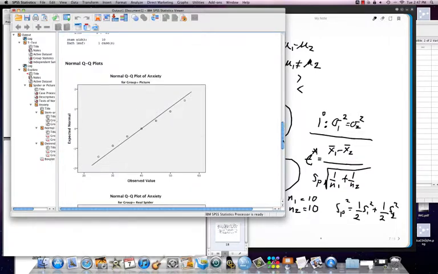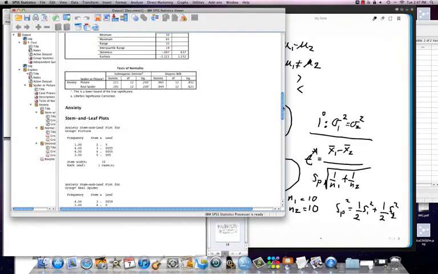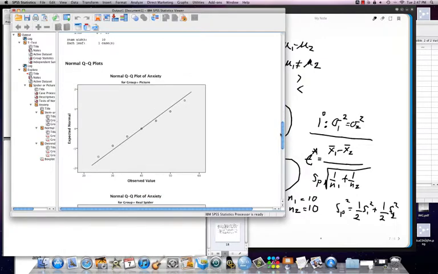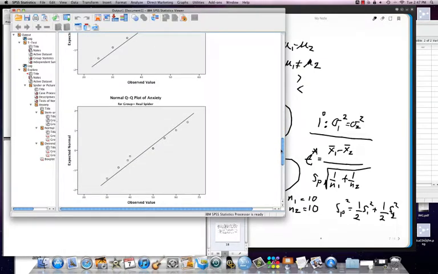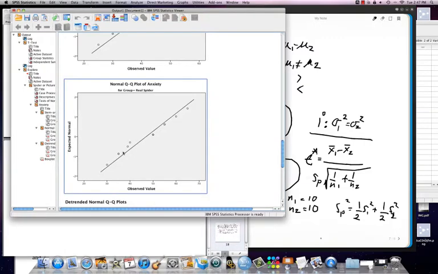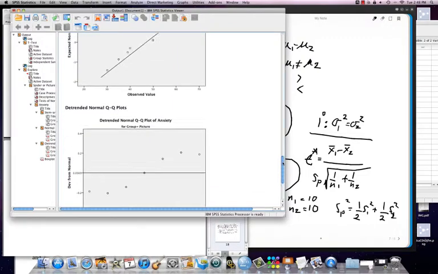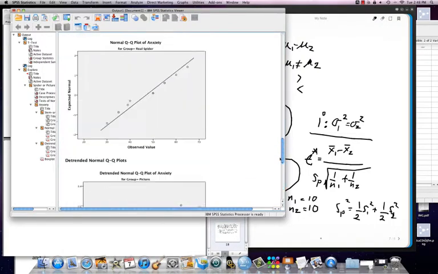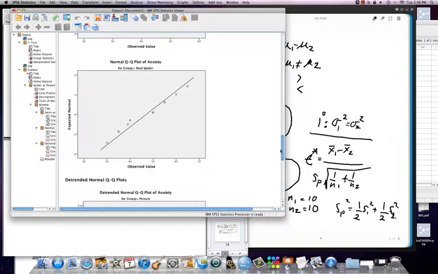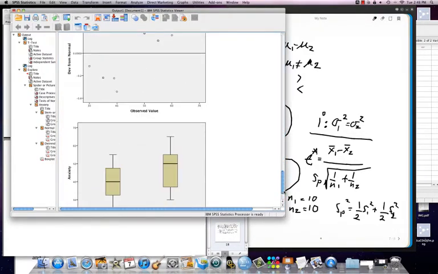And that's consistent with what we're seeing up here with our significance on the Kolmogorov-Smirnov test. And that's for the picture, and this is for the spider. Again, if you don't see a marked pattern, as I mentioned before, where you have heavy tails here, say, and then heavy tails here, and things are just kind of scattered about the line in this type of fashion, then that's fine. You can assume normality, no strong deviations there. And I don't really work with the trended or detrended. I just work with these. So let's just skip these trended there.